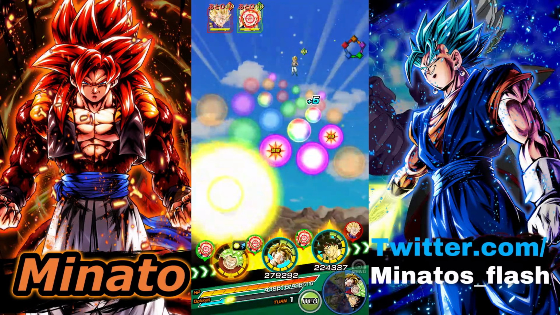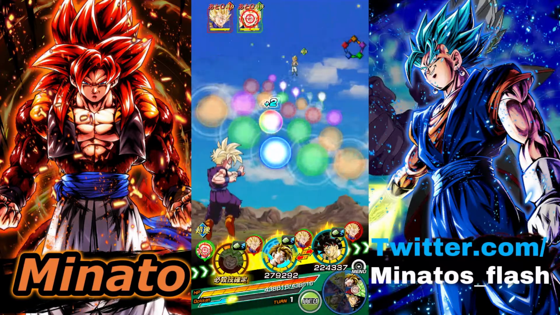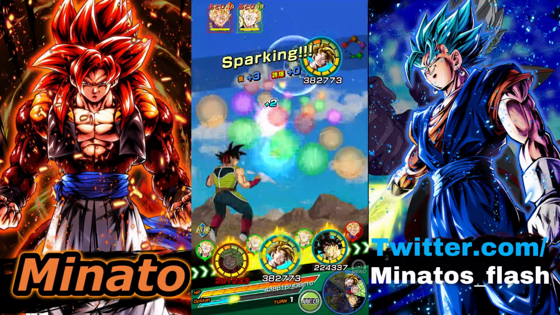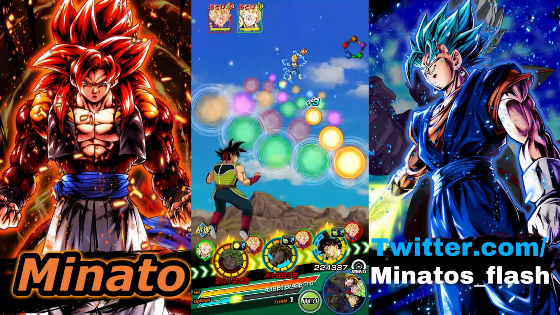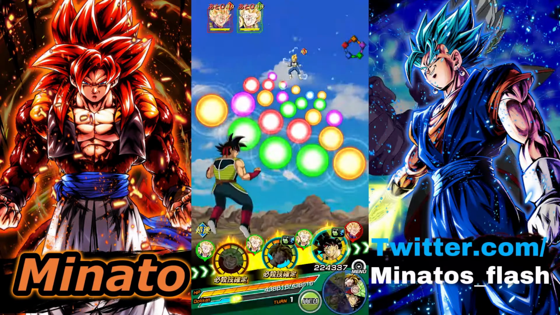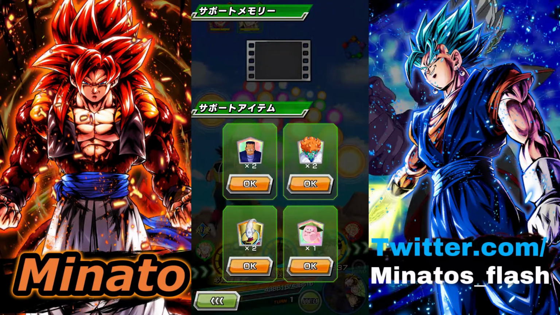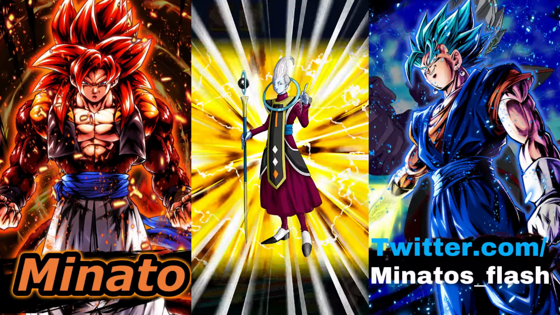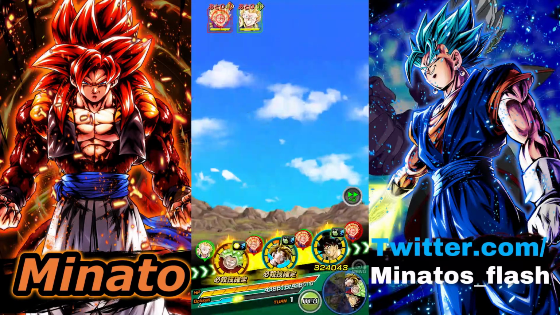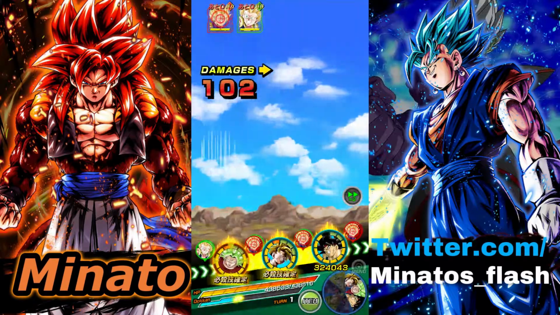We're going to go ahead and attack this Vegeta with you. Unfortunately, Bardock cannot get a super attack. That's unfortunate. Our defenses are kind of low here, so I'm going to play it safe. We're going to use a Whis right here.